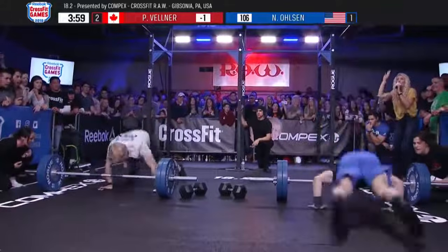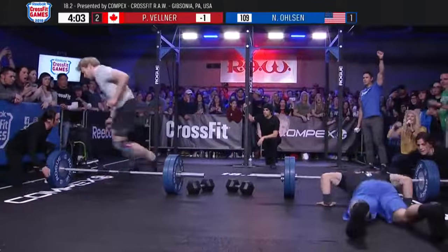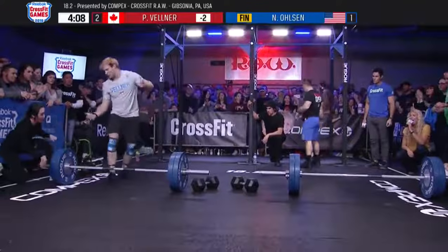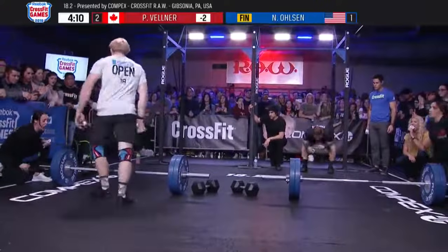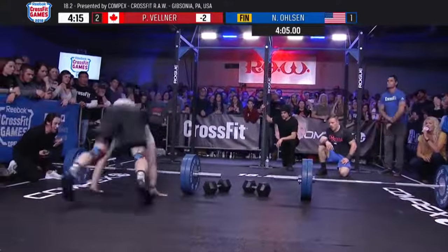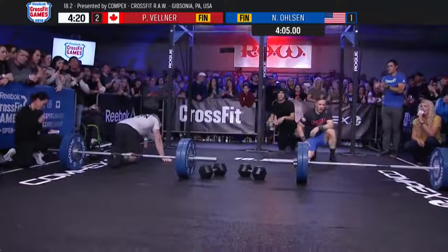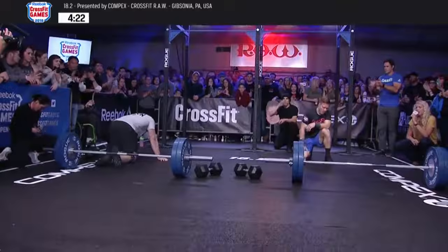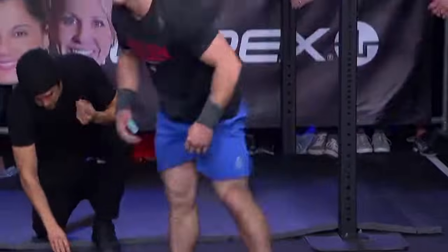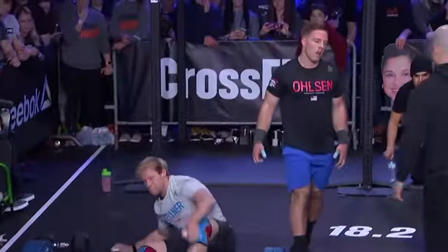Ohlsen on the right, Vellner on the left, and we've got a sprint to the finish here in 18.2, just over the 4-minute mark. Vellner with a no rep, and that'll give it to Noah Ohlsen. 4:05 the time for Ohlsen. Vellner had to go back. He got another no rep because he did his next rep on the opposite end of the bar. So 4:20 the unofficial time for Vellner, 4:05 for Ohlsen. So give 18.2 to Ohlsen.